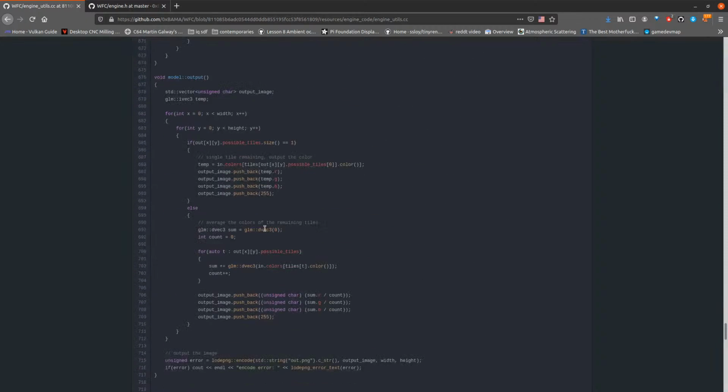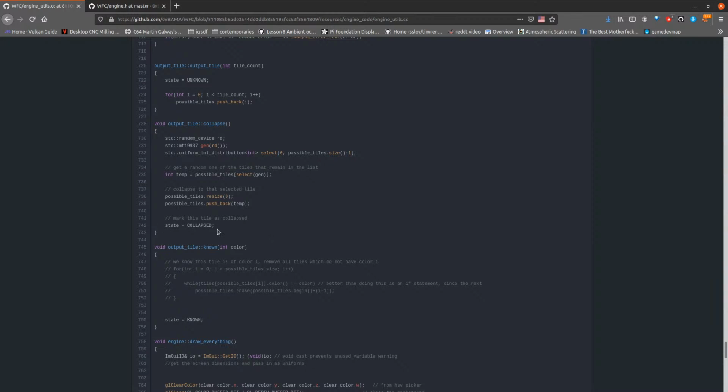No, wrong collapse function. I've got 3 different things called collapse, and that's probably not the best way to do it either. So basically I would just say, somewhere between 0 and possible tiles less size, I pick one tile.